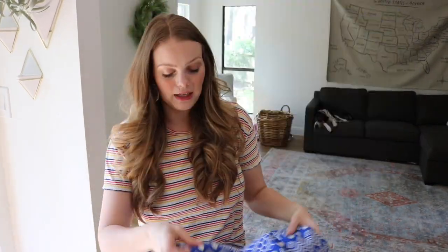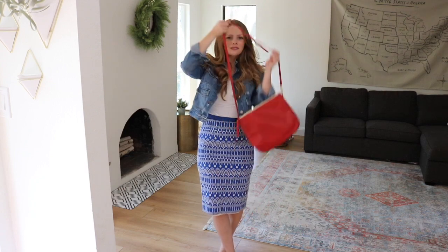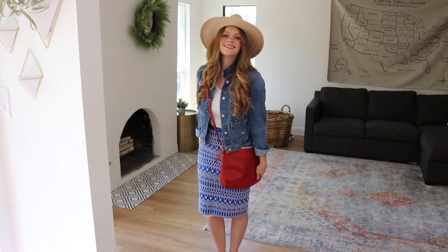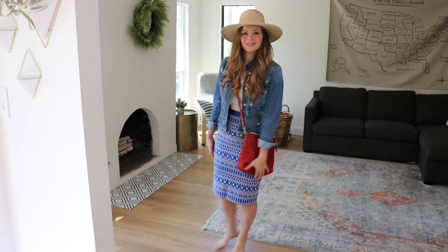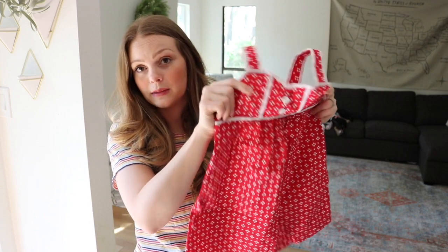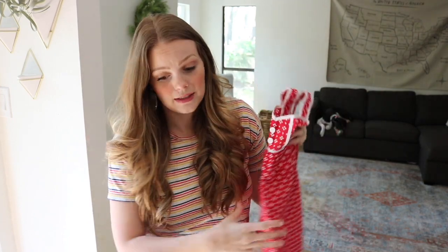The second item in this package is a beautiful skirt by Boden. It is so freaking pretty — I'm super excited to try this on. It's like royal blue and white, kind of American flag-ish. I'm super pumped about that. I would say that skirt alone would have been over the price of what I bought for all of these items. A dress like this from Hannah Anderson would be somewhere around $35 to $40, and then that skirt would be upwards of a hundred dollars from Boden. So I'm already doing really well for my budget.